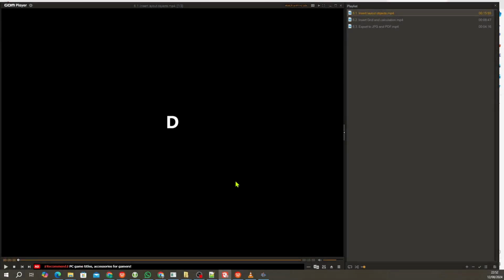Now, take a look at our last section. Section number 6. We have insert layout objects.